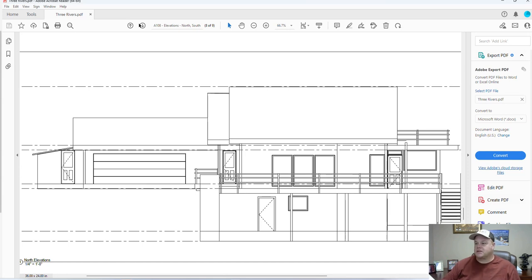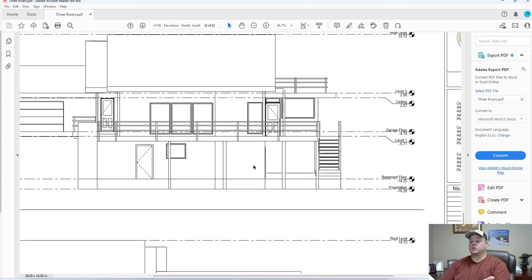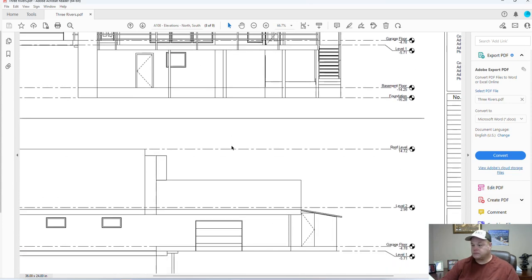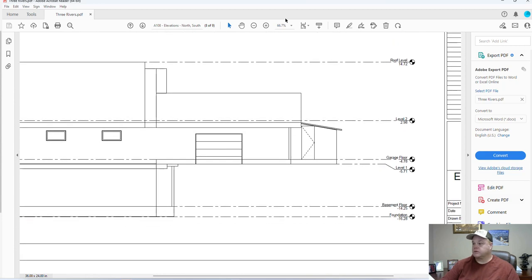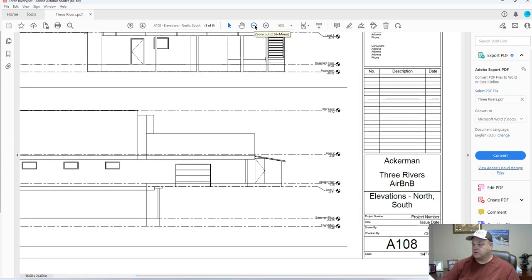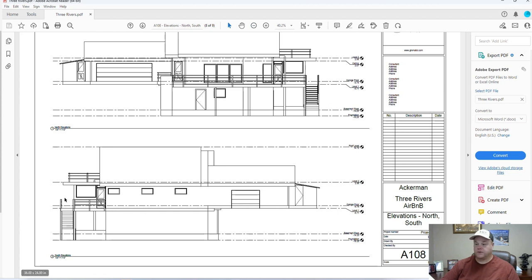This was more for presentation purposes, most architects probably don't need us to do this necessarily. But just for presentation purposes, just to show how much detail it actually does capture, I wanted to show an elevation. It's quite useful. I mean, this is a lot of detail.